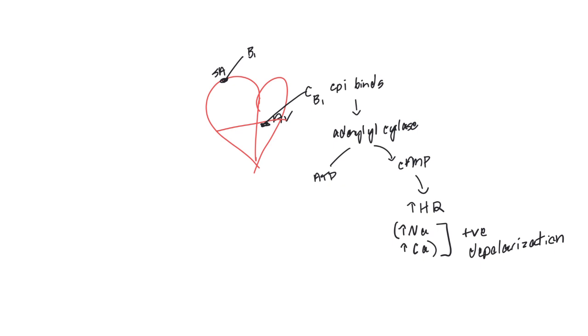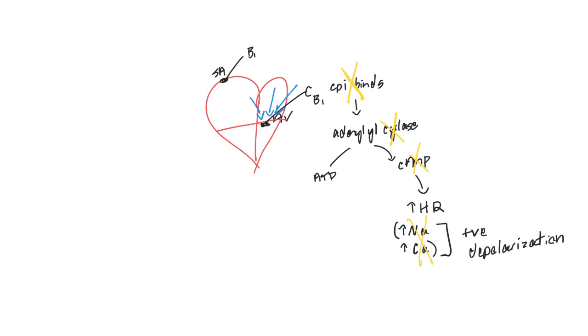So if we're not letting epinephrine bind, I'm going to cross it out in yellow, we are not letting this whole pathway happen. We still do get firing. If we didn't, our heart would totally stop, but it really, really slows down the influx of sodium and calcium. So the AV node cannot respond to all the impulses that it's getting hit with, and that's really helpful in a supraventricular tachycardia like atrial fibrillation.